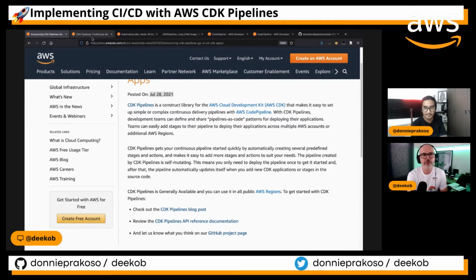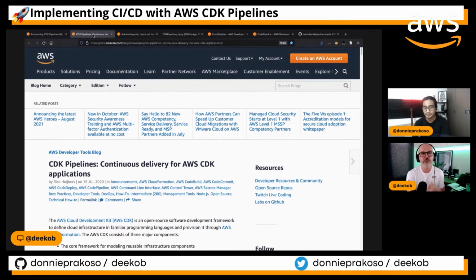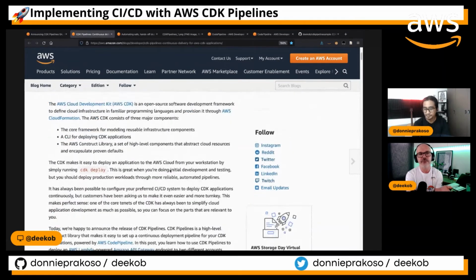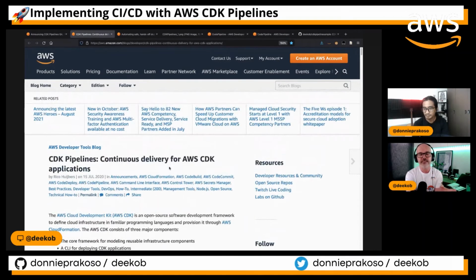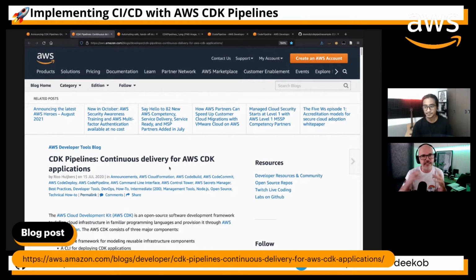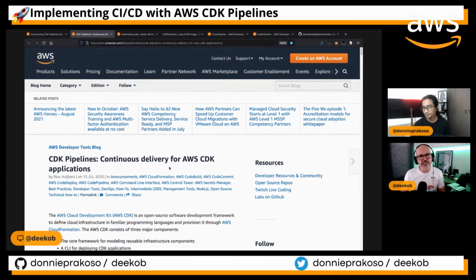So this is the release. This is what we'll be talking about. Now, when you talk about CDK pipelines, there's also a blog that goes through how to create your first one, so we'll be sharing links to this blog as well. As well as knowledge of the CDK, the other prerequisite that you really need to understand this topic fully is the knowledge of what makes a good continuous integration, continuous delivery pipeline.